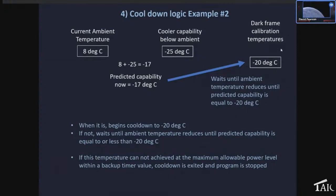Another example is that let's assume you got tired of running dark frame calibrations for multiple temperatures, so you're going to shoot one temperature year round. Let's assume that's minus 20. Going back to our example again, minus 8 degrees Celsius ambient, cooler capacity is 25, which says at this particular moment I can get to minus 17. But wait a minute, I can't get to minus 20 yet.